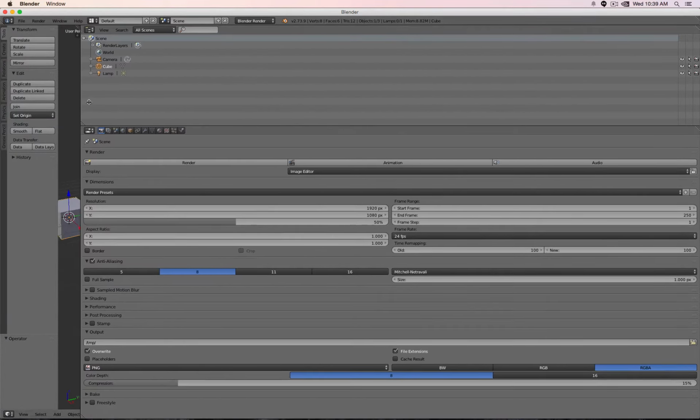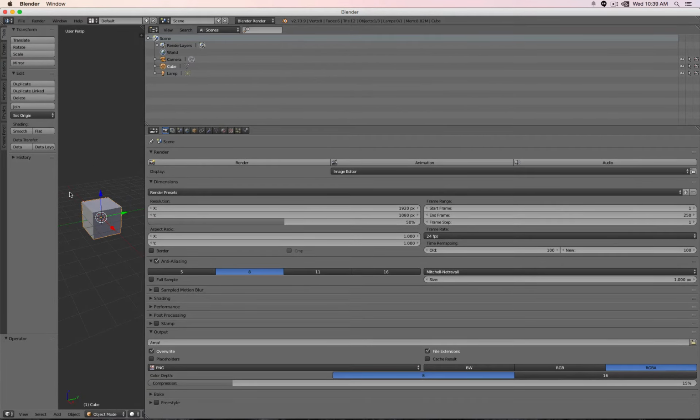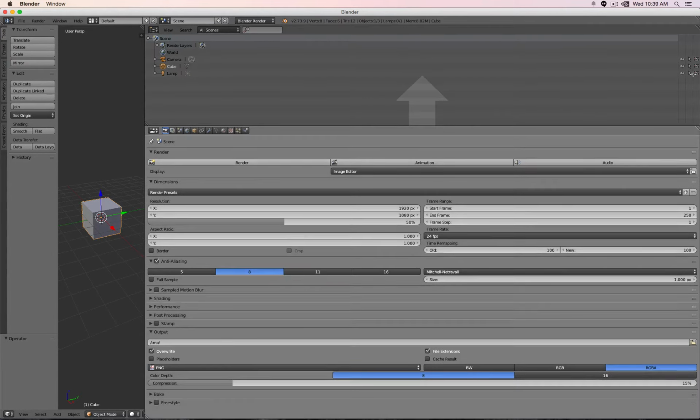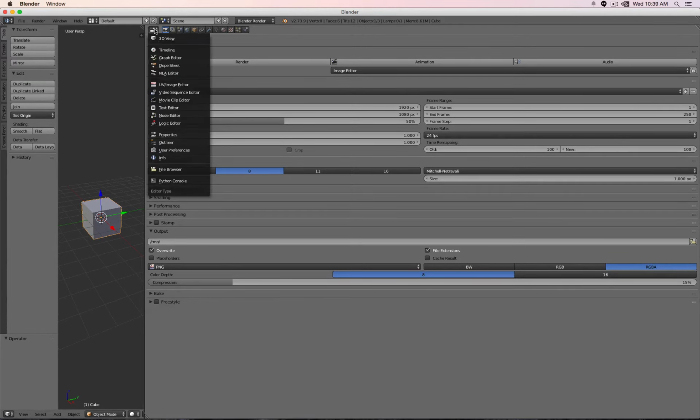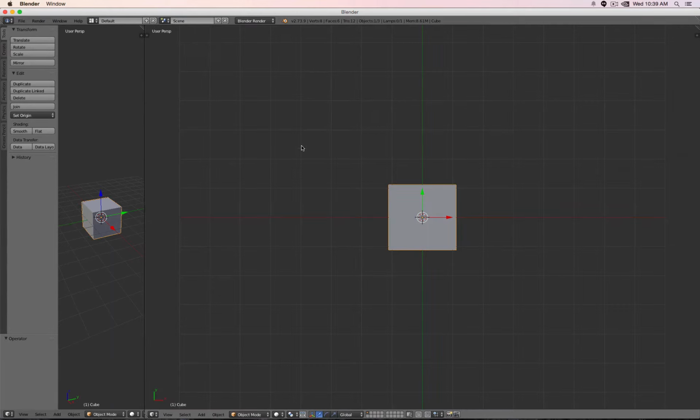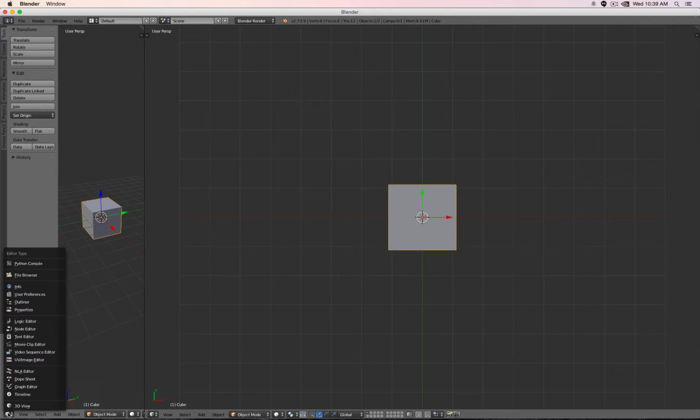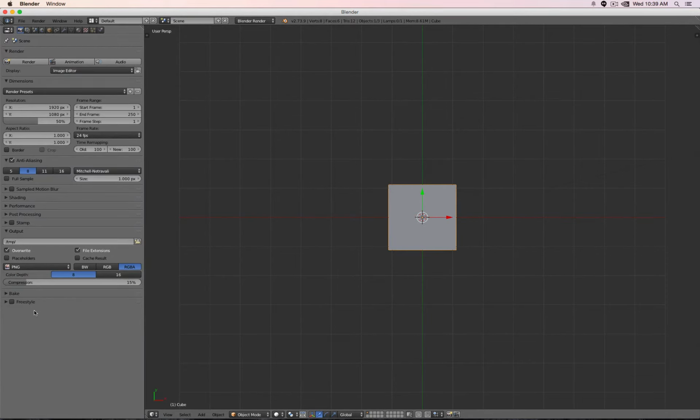Okay. If you prefer to have all your palettes on your left side and your workspace on the right side, we're going to utilize such an interface layout. So you see that I joined those two parts, and then into each viewport you can actually load content. For example, the 3D view. So now here I would like to see my 3D space, and here I can click on this pull-down menu. I would like to see my properties, so my buttons and options and whatnot. Okay.